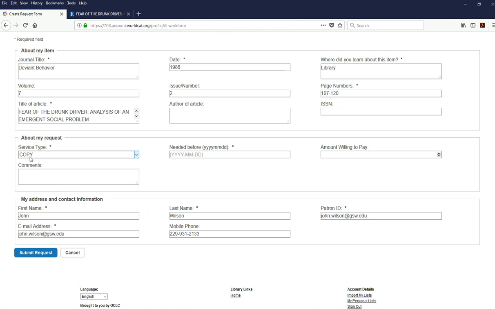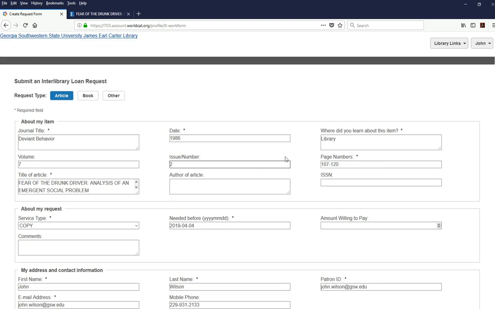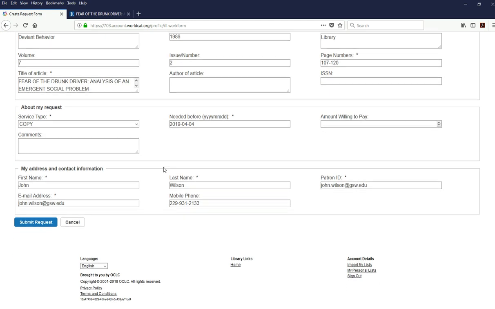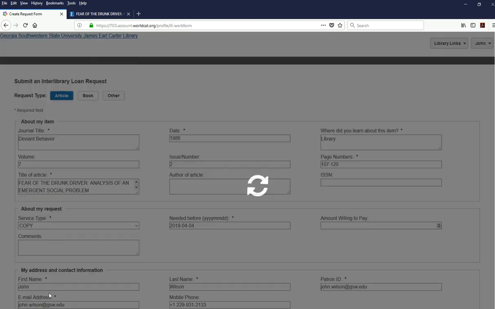Service type, copy is correct. You have to enter in how long you want the computer to keep this request open. So if you need it within 2 days, and you don't need it after that, then you can request after 2 days that we delete your request. I would recommend, you know, a year in advance or something like that. That way, there's sure to be ample time to go through it before your options are exhausted. All right, so that is how I would fill out a Tipasa request, and once I'm done, I would hit submit request.